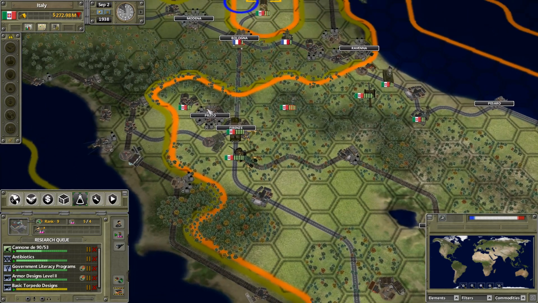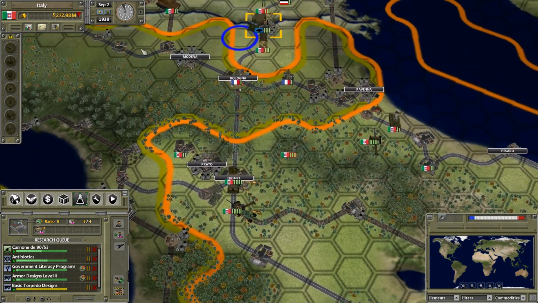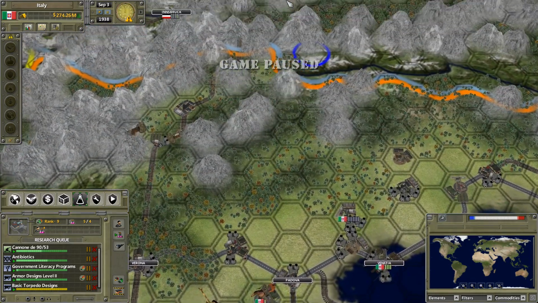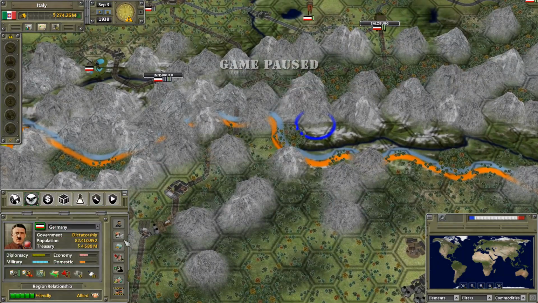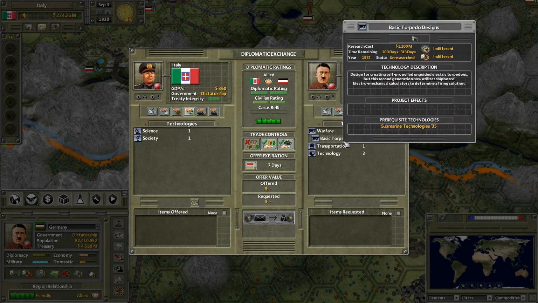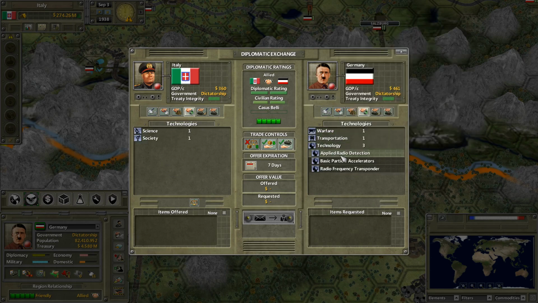Now, I'd like to get more research going, but currently it's not really an option. And we're not really making too much money to buy tech from Germans, although we might be able to grab a little bit. Let's have a look. Basic torpedo is rather expensive. 1/6 is rather expensive. Applied radio detection, partial acceleration, radio frequency transponder. Let's actually put that in. How much would they want? Oh, we can't actually afford that. Never mind then. And what about that one? We can't afford either one of them.